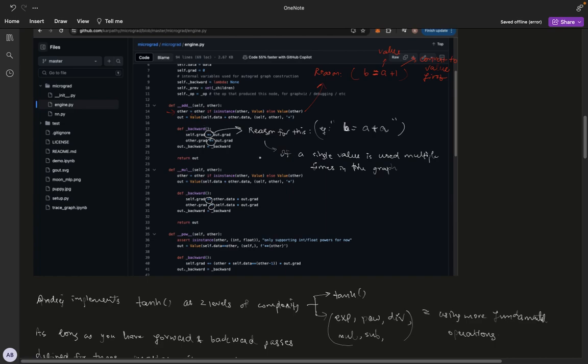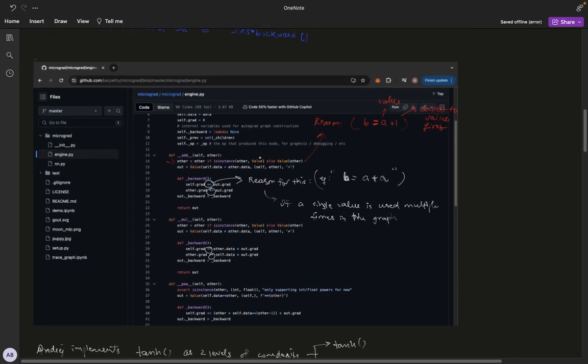A couple of things to observe in the code: in the backward function we do plus equal to rather than equal to, because of operations like b is equal to a plus a. For these sort of operations, if we just do self.grad is equal to out.grad, instead of del b by del a being 2, it will just be 1, which is not correct. Also, we write this statement so that we are able to support operations of the type a plus b, where a Value data type is added to an integer data type.